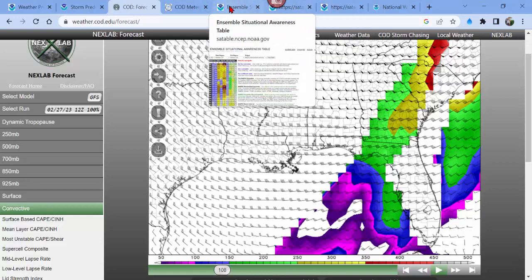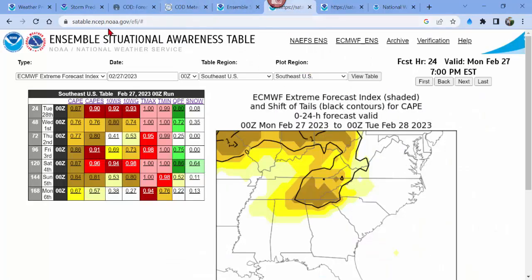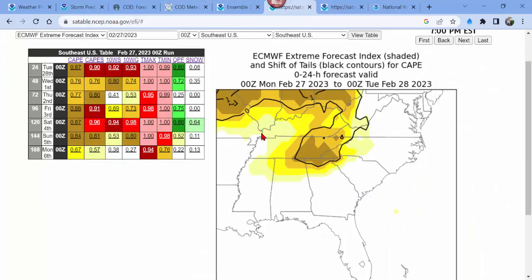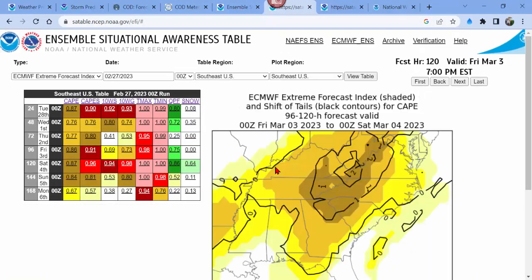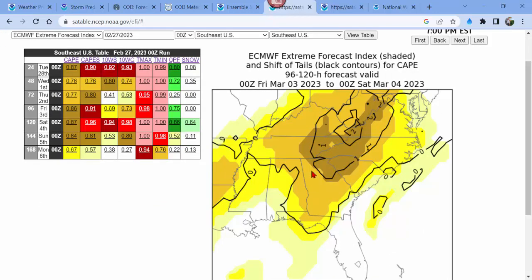Some of the things that would suggest we may not see severe weather would be a general lack of agreement amongst the global models, and actually any sustained convection. They're not actually producing it in the model. That is one of the unique things about this setup: the forcing goes well off to the north up into the mid-Atlantic. That's where the strongest forcing is, but there is some concern that could lead to more discrete storms as opposed to linear storms, which we often get around here.